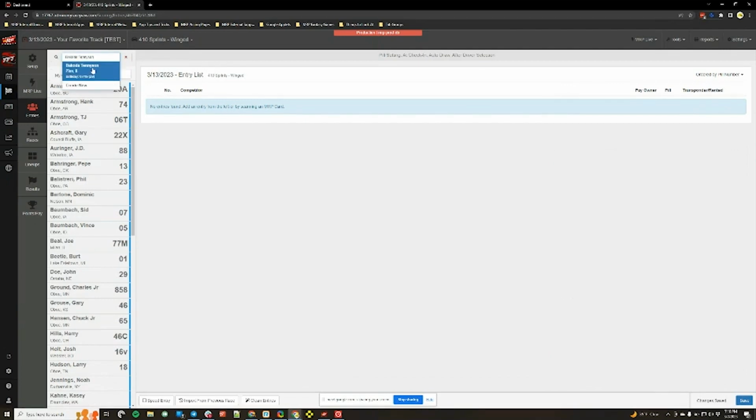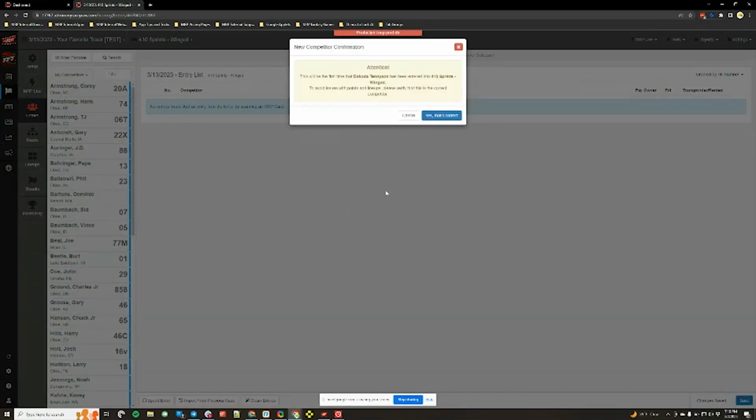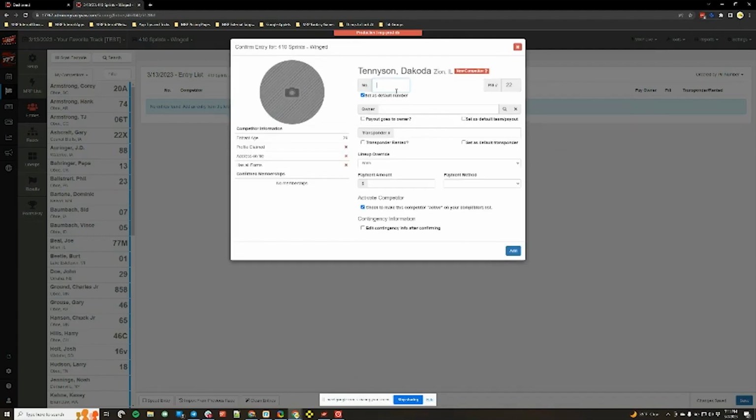Using my own name there, I come up, I go ahead and I click on it. The very first box that's going to pop up, especially if you're new, is going to say, hey, this driver has never been entered into this class. Is that correct? The reason that safeguard is there is because, frankly, race nights get busy and it's very easy to make a mistake. You're working in a super late model class and suddenly you weren't paying enough attention and you go to enter a 4-cylinder driver in super late models. It's just to try and help you guys to prevent small problems from happening. So in this case, yes, I want to go ahead and enter Dakota.